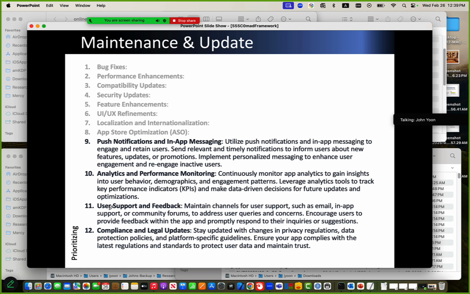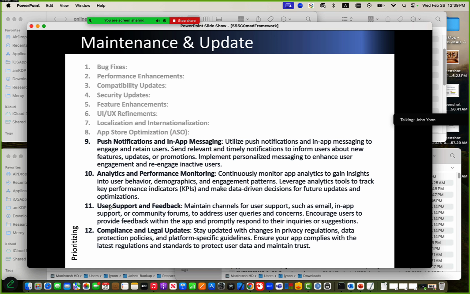Analytics and performance monitoring, that is needed for further maintenance and further enhancement. User support and feedback. Most of the smartphone applications that you subscribe to, there's no place where you can say, hey, I want to give you feedback.